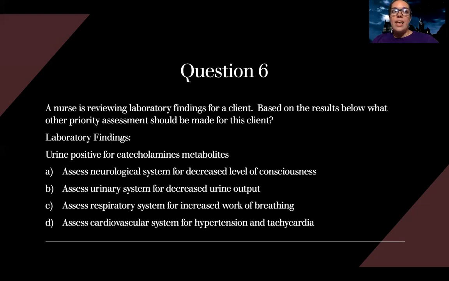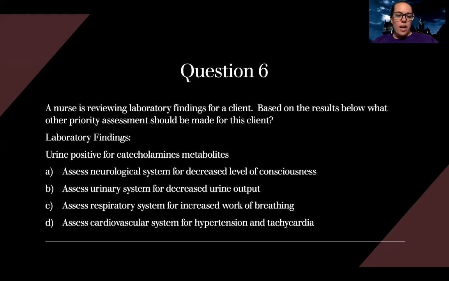And so this definitely is a complex level question that you guys love when we give to you, where you have to think really hard. So first off, I have to figure out what this is. Now, if I did have some knowledge, I would know that this is pheochromocytoma. It's an adrenal mass issue where they have too many catecholamines. Then I have to figure out, okay, if I know what that is, which assessment is priority for this client? It's not saying I'm going to do all these assessments, but which one is going to give me the most helpful information, or which one do I need to do right now?